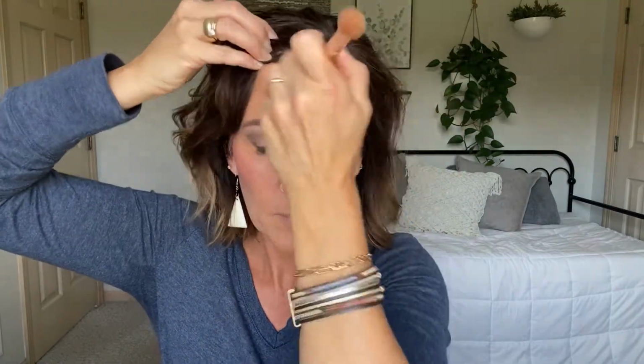Oh, I didn't contour, sorry. Hello, contour. I said I would contour everything, didn't I? Contour my forehead. Here's my 3. I guess I only did the inside of the 3. I'm gonna push it up into my hairline. This is when you can cover your grays, ladies.